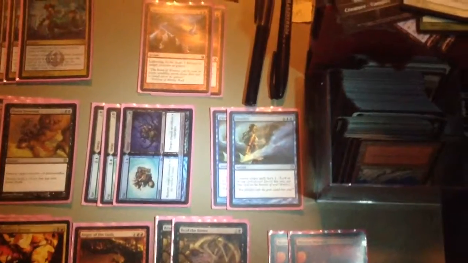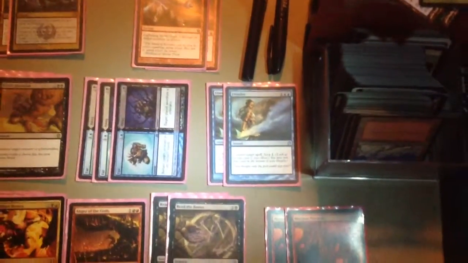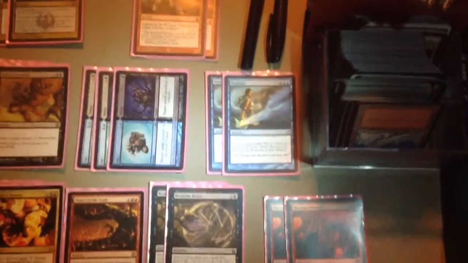And we have 2 Dissolve, really standard counterspell. You just counter target spell, scry 1. It can help you hit your land drops, put extra lands to the bottom. Just a really solid counterspell.